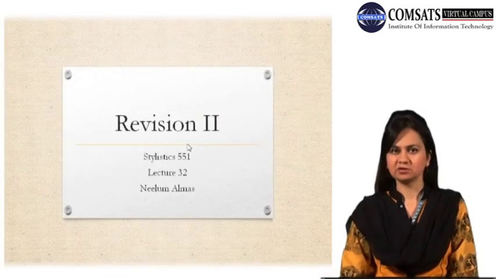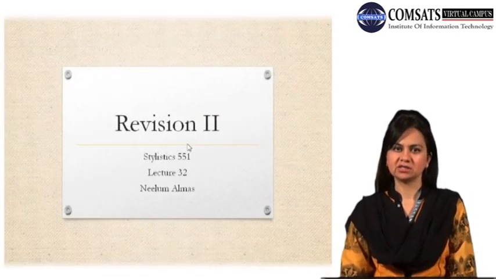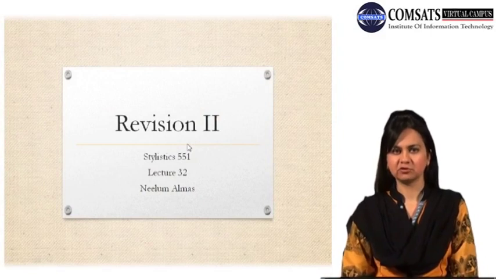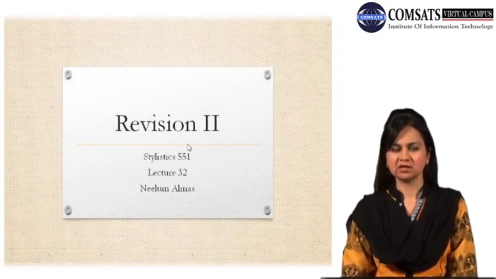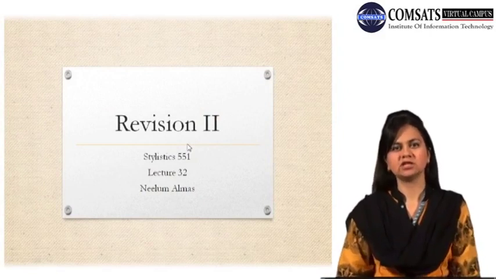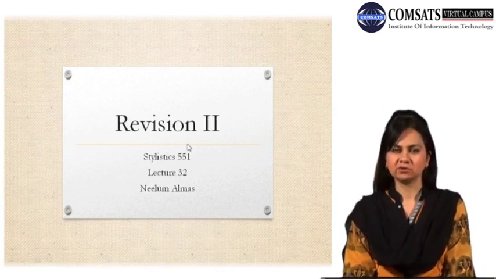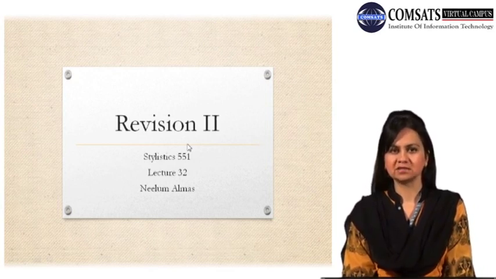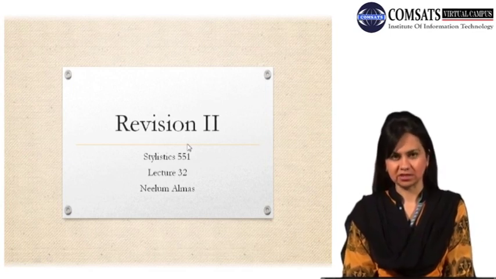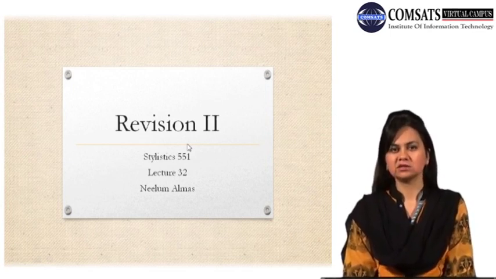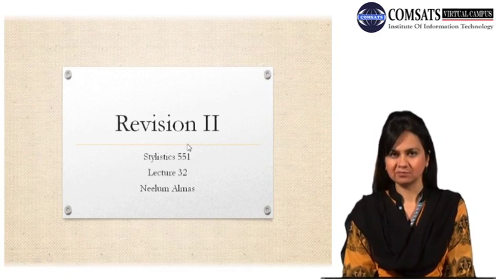In the first part of our revision, we revised from the start, that is, the understanding of the nature of the subject of stylistics and its historical background, till the understanding of two forms of stylistics, the literary and the formal or linguistic stylistics, focusing on the significance of formalism for developing the subject and discipline of stylistics.